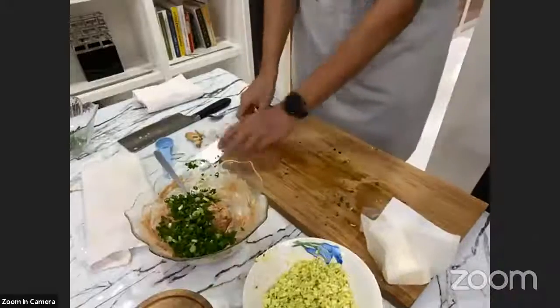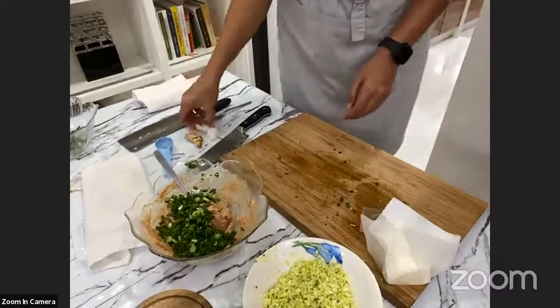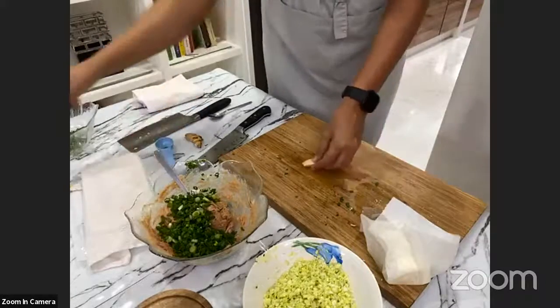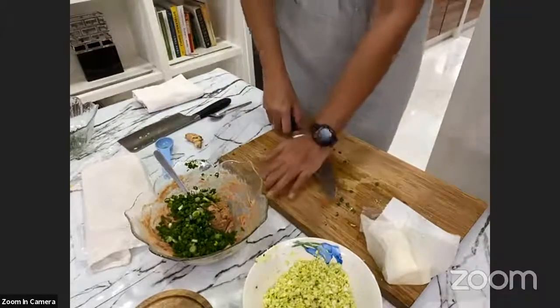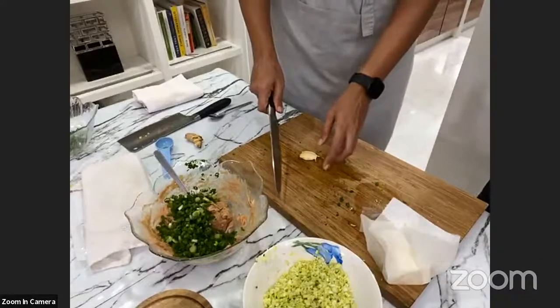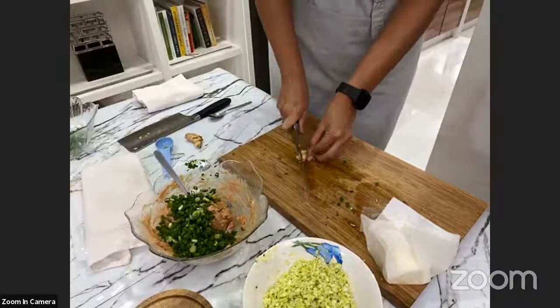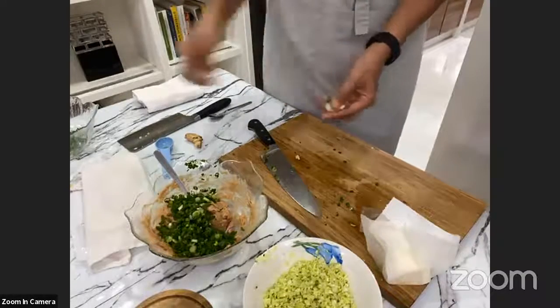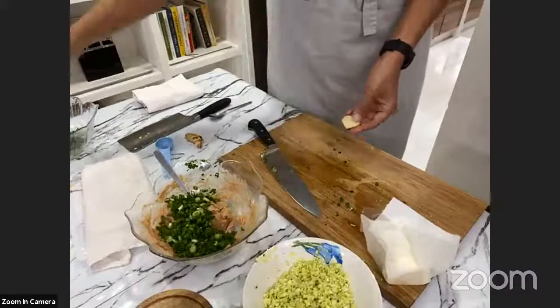All right? Okay, and we're going to chop some garlic now. And some ginger. We're not using much garlic, just one clove of garlic. If you want to add more, you can. I'm adding just one. I like ginger more than garlic in dumplings. And that's more traditional anyway, right? I don't see a lot of people adding lots of garlic to dumplings. It's always ginger.